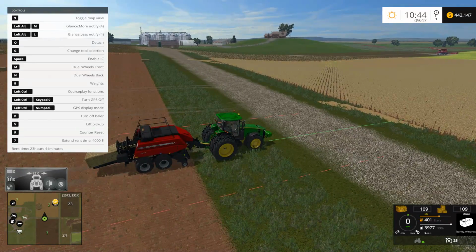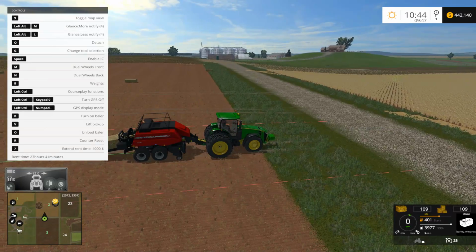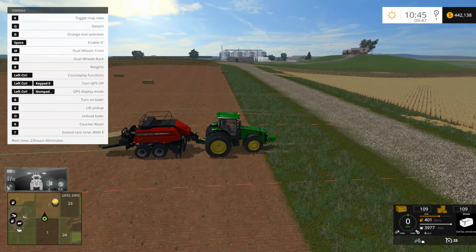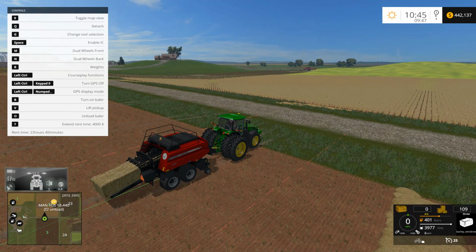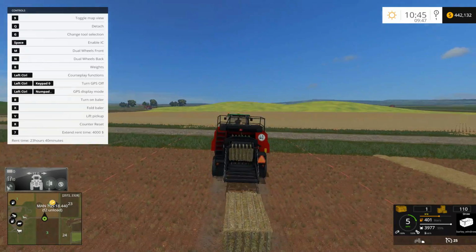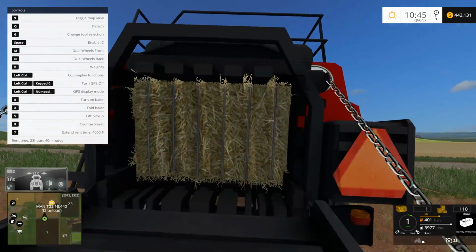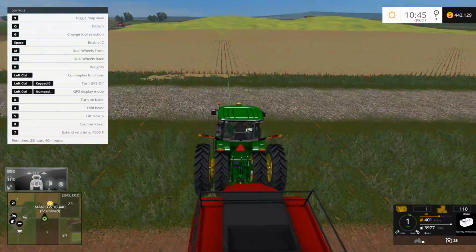Okay, do we want to eject them bales? Or can we eject the bales? I think we can if we shut it off. Yes, unload baler. Oh, there's only one bale in there. Okay, I thought that looked like a finished bale there. I guess maybe it's not. Okay, I guess not.